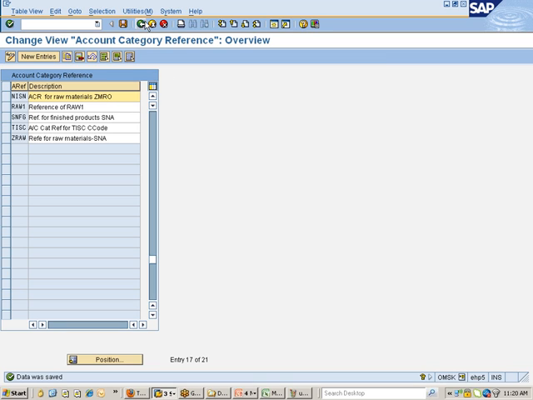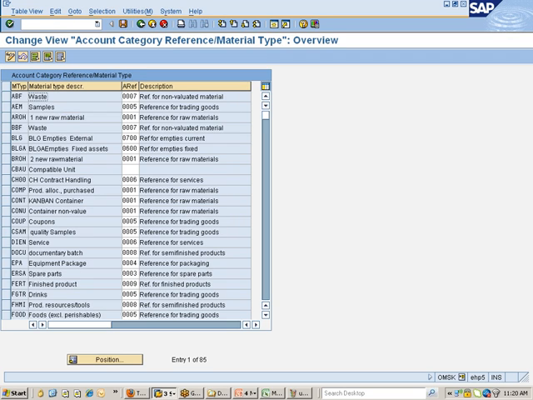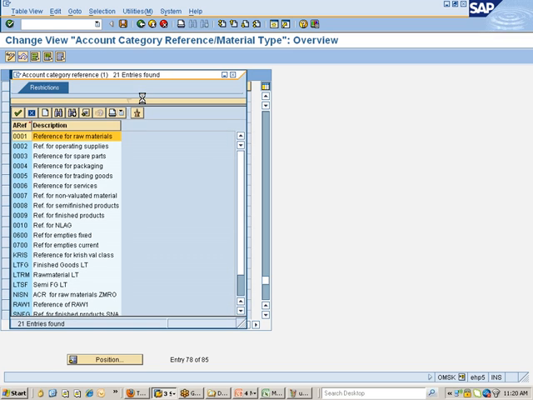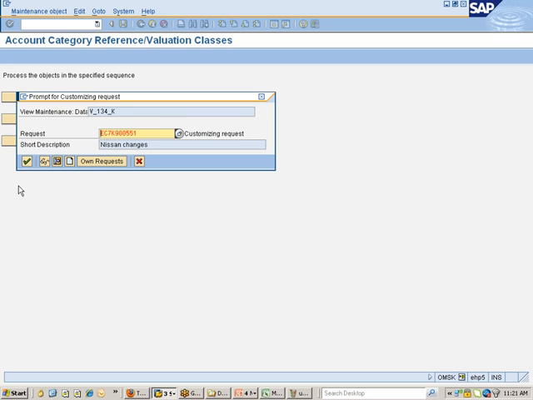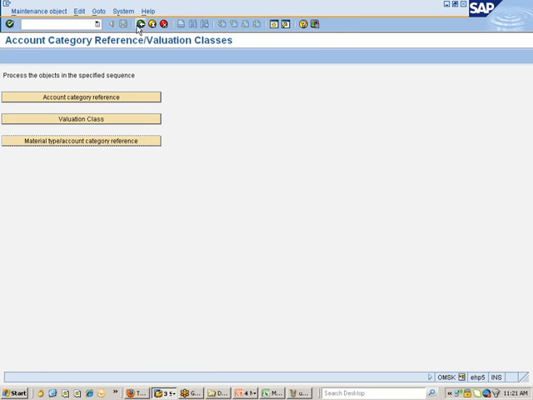So now, back, you see here material type account category reference. You come to this place and find your GMRO material type. For the GMRO material type, the account category reference that I've just created, Nissan, I'm going to add it here. So now I have added this one, save it. I'm done with the account category reference.